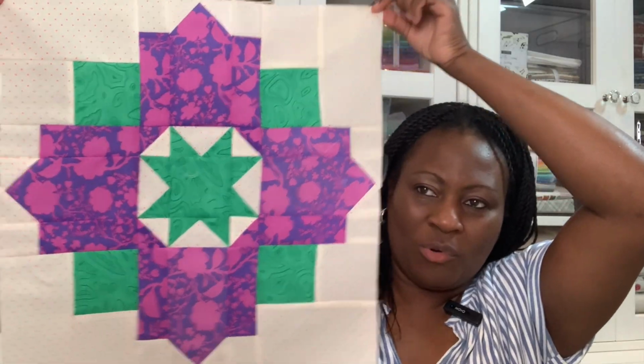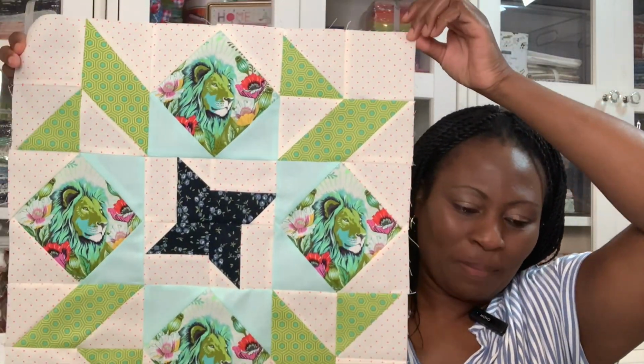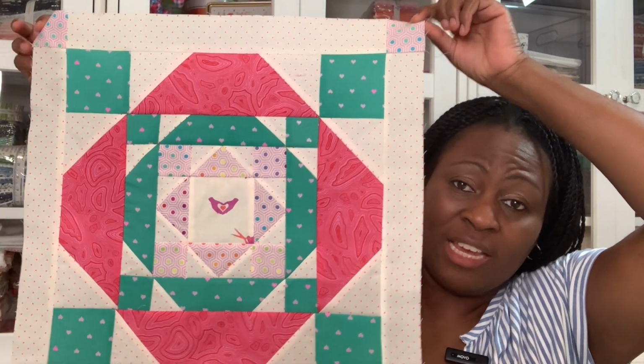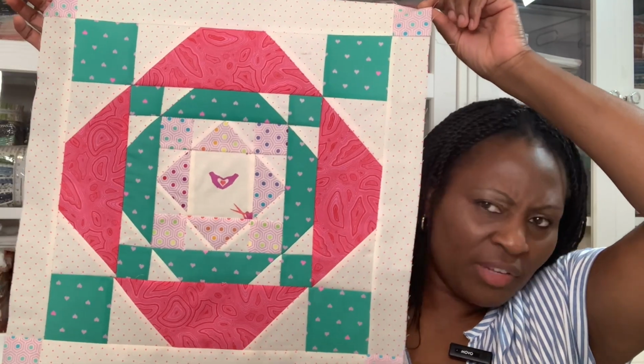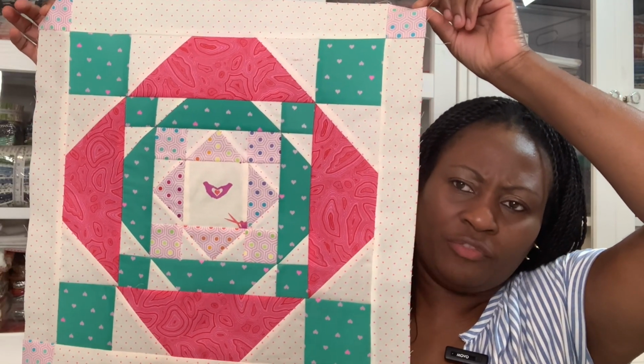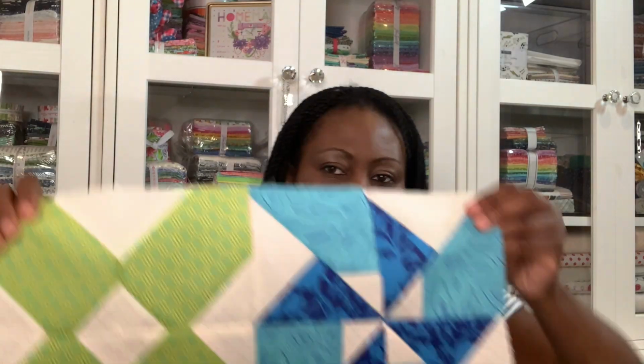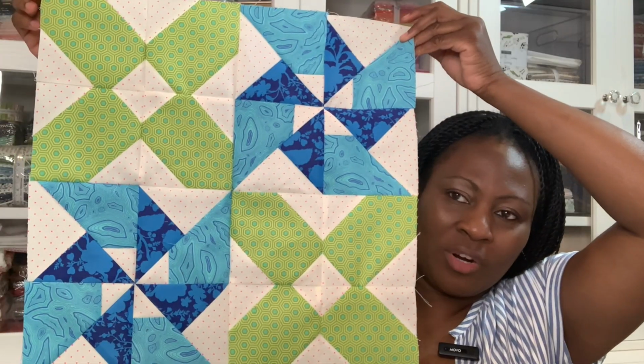This is what my block number 1 looks like right here. This is what my block number 2 looks like. This is our block number 3. I try to fuzzy cut as much as I can when I'm using Tula Pink fabric. Even any other fabric that I am able to fuzzy cut, I take opportunities to fuzzy cut and use whatever the motif is as a focal point in my quilt. But with this one, this is our most recent. This is our number 4. This is what it looks like.